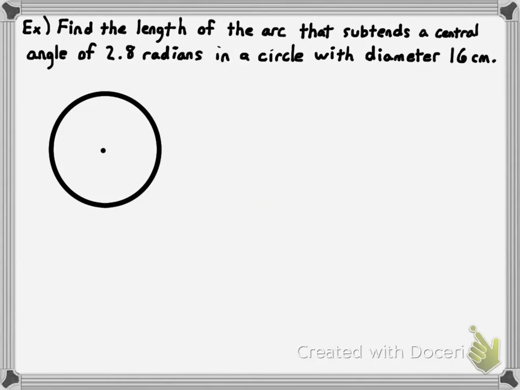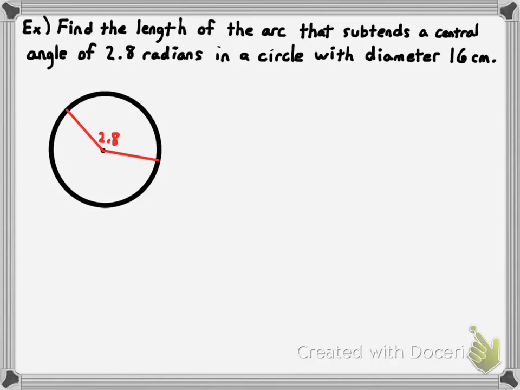Well, remember there's about 6.28 radians in total since there's 2 pi radians in a circle. So that would be for 360 degrees. 180 degrees would be about 3.14 radians, wouldn't it? So 2.8 radians is just shy of half the circle. So maybe this could be the central angle measure if the central angle is 2 pi radians. Sorry, 2.8 radians.